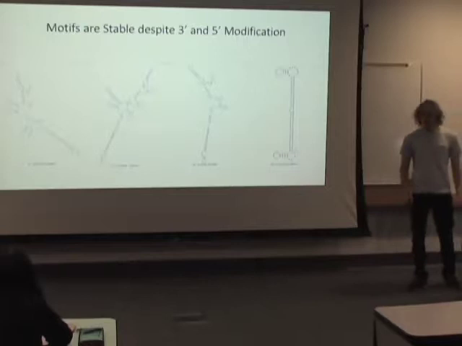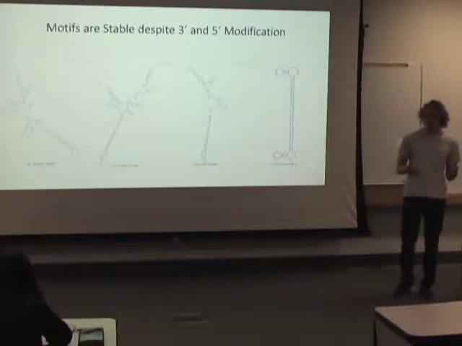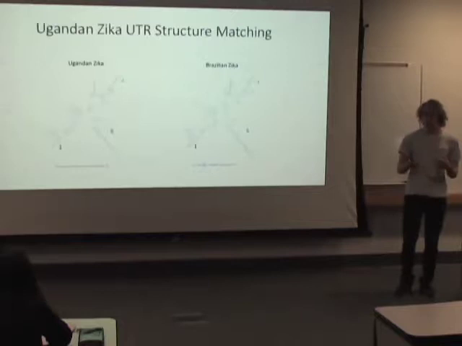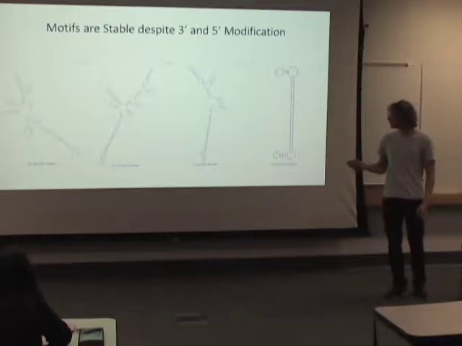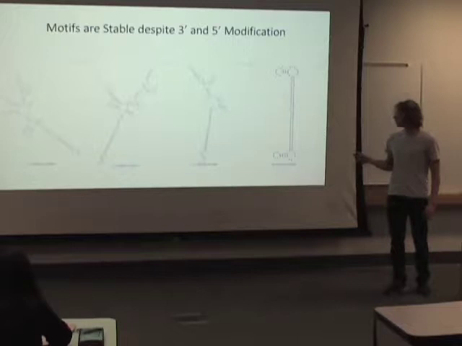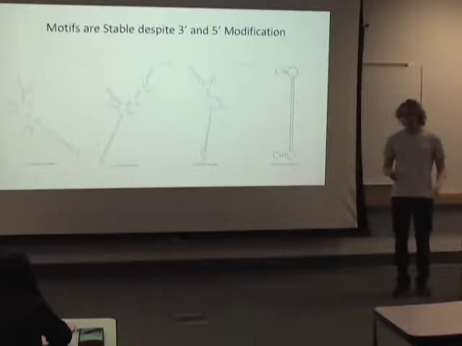Previously the Ugandan strain of Zika virus has been quite well characterized. The first step was to see what the differences are between the Zika from Brazil, which is one of the main ones that we're seeing in America, versus the one in Uganda. Here is actually the sequence alignment between the two. As you can see that other than maybe a few spots here, here, and here, they're almost exactly the same. They're actually 96% the same.